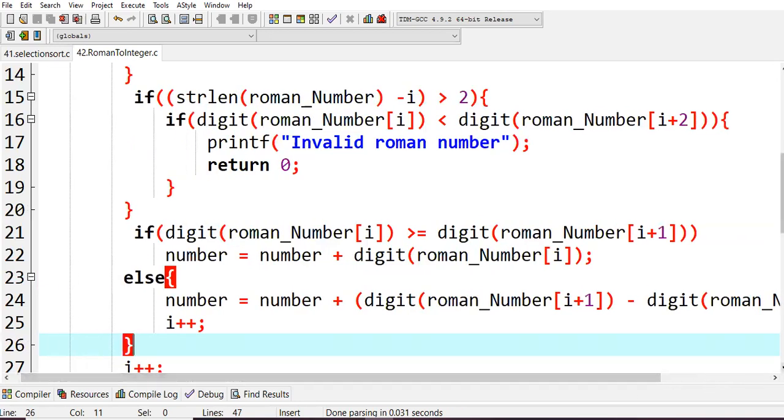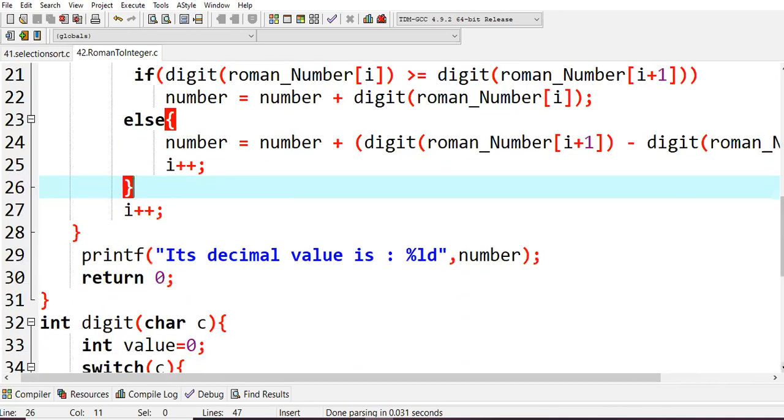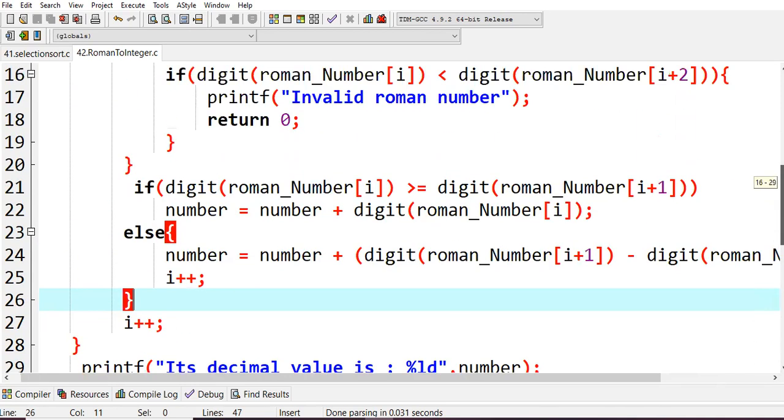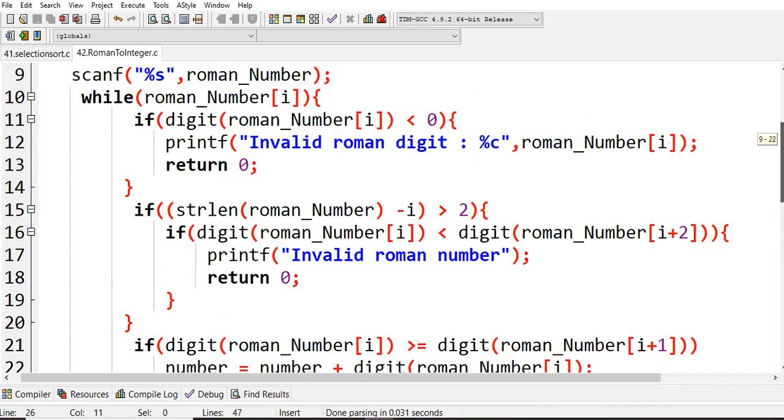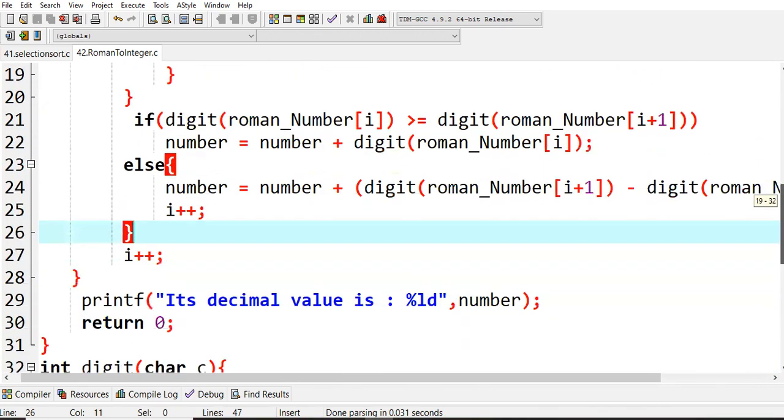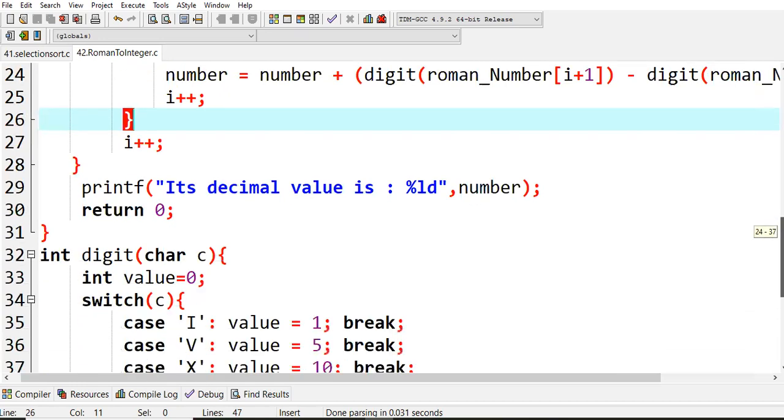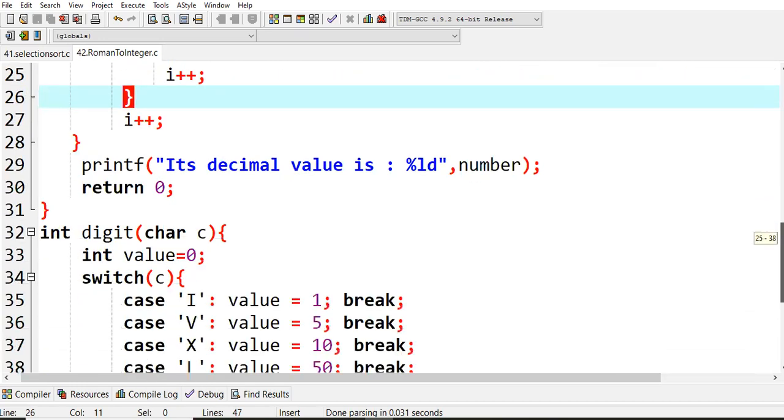So this is a loop which will be done n number of times, because we need to check the values, right? And then finally you'll be quitting from your while loop, because I had used a while loop here instead of a for loop, right? So each time I need to increment the I value, and then I need to check. And finally you will print its decimal value or not.